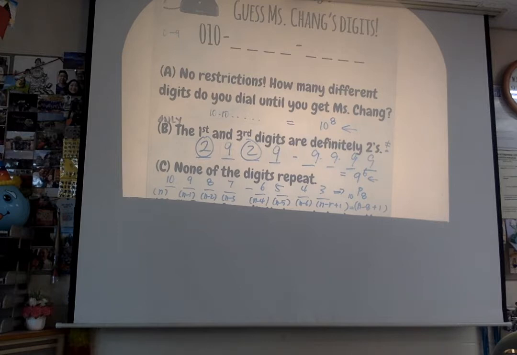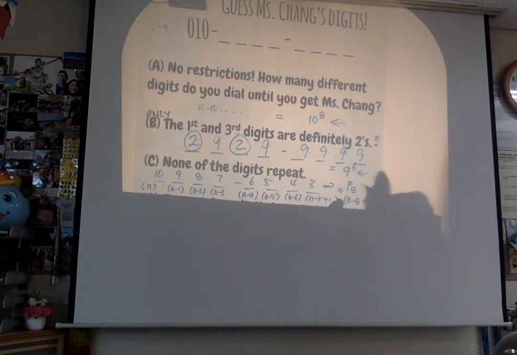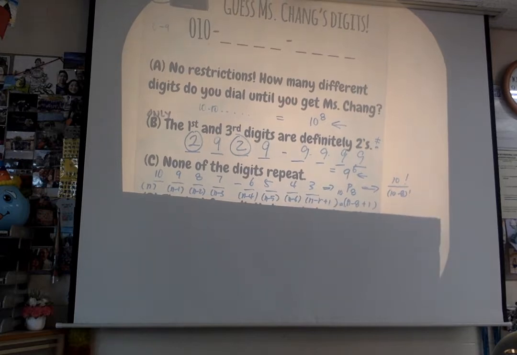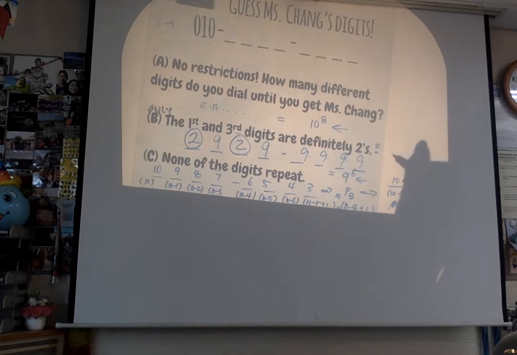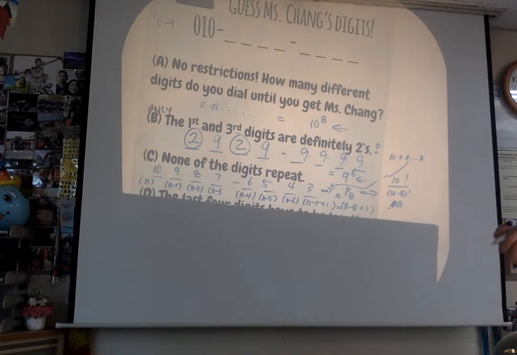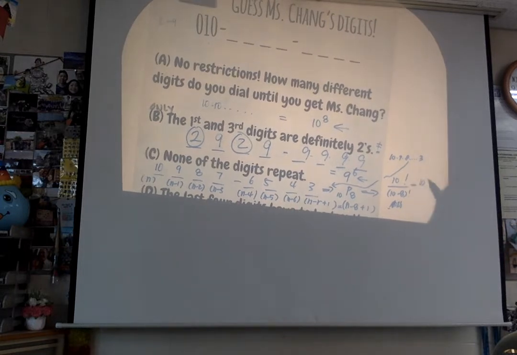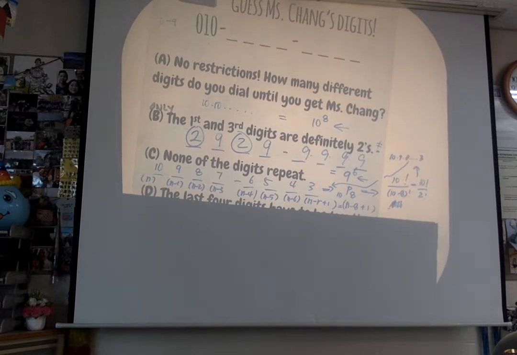Okay, so in our case here, that's going to become 10 factorial over 10 minus 8 factorial, right? If I use nPr. So it's going to be 10 over, oh, sorry, not 10. It's going to be 2 factorial here, right? So it's going to be 10, 9, 8, all the way to what? 3. That's the same thing as that right there, okay? Hopefully, okay. If you have any issues with that, let me know, okay? Because this is 10 factorial over 2 factorial, right? It's just simplifying a factorial, really, okay?